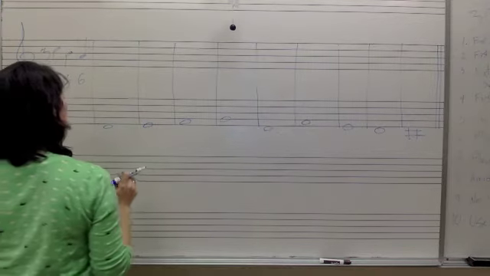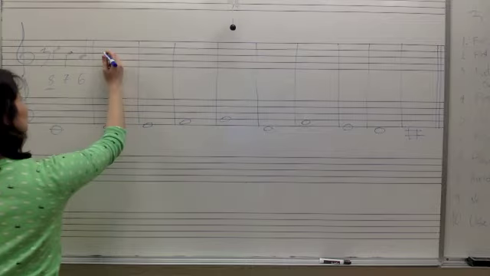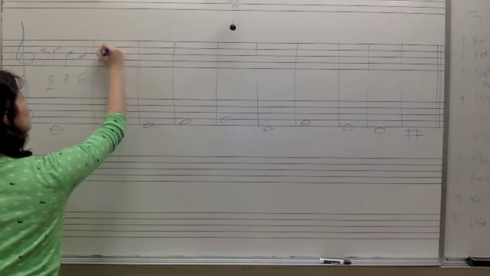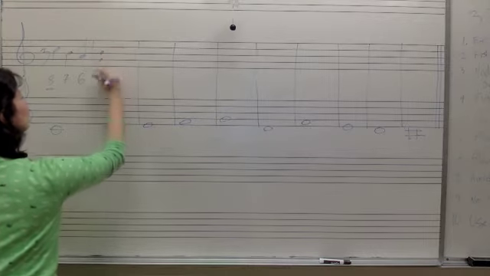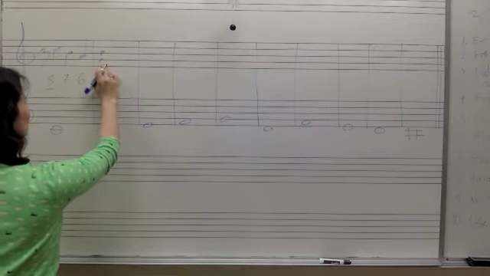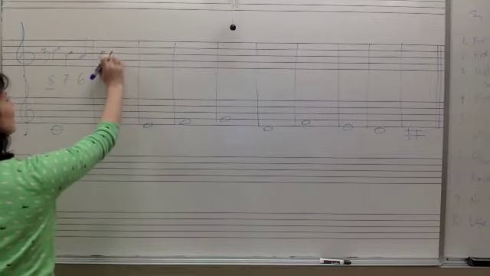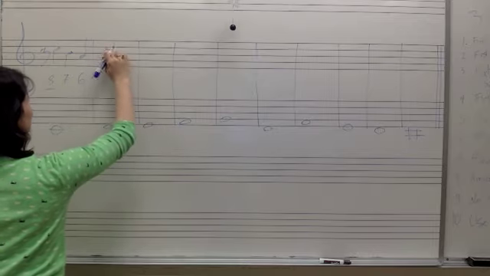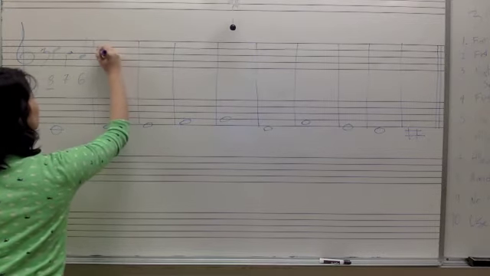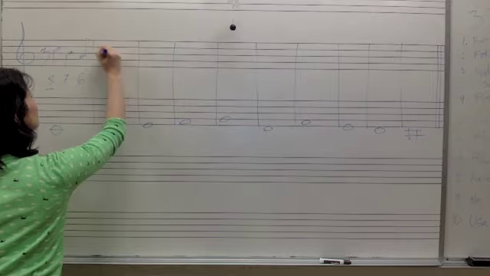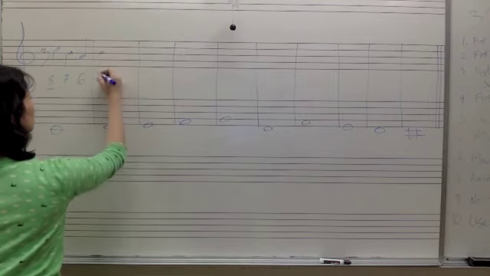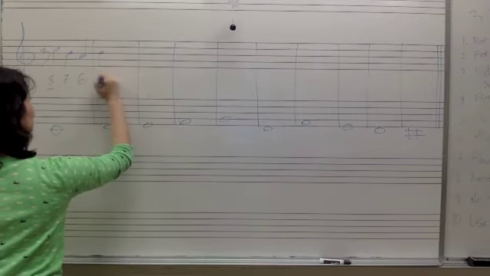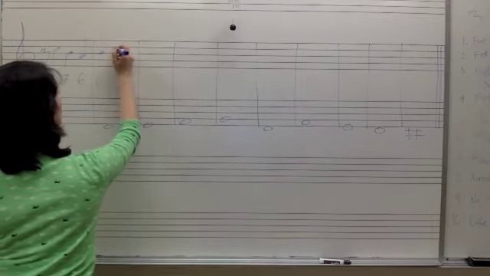We want to avoid giant leaps. So generally, we either want to go down to the G or maybe go back up to the B, all right? So if we go down to the G, it gives us a fourth. If we go up to the B, it gives us a sixth. The sixth is a consonant. The G is a dissonant, so we're going to pick the B. It's okay to have two 6ths in a row. And then we'll go back up, maybe?